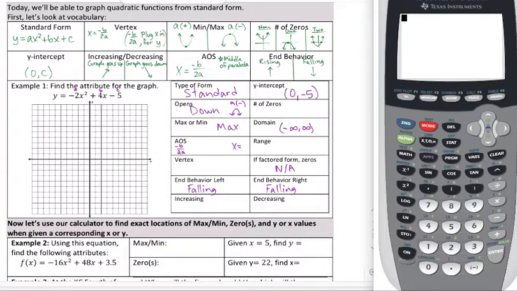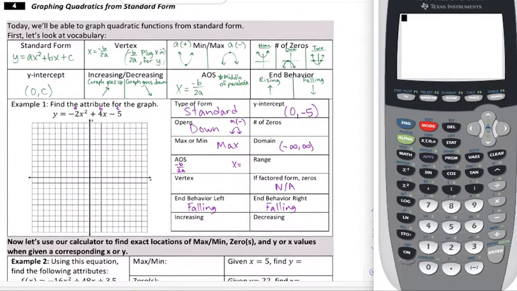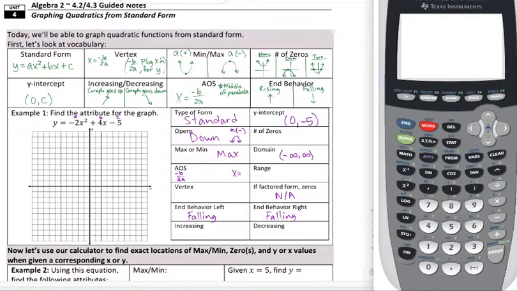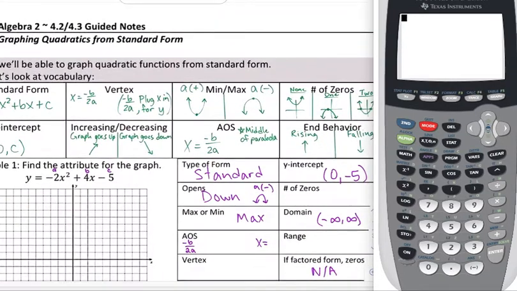So we're going to be looking at 4.2 today. We're putting it together with 4.3. We're going to do a little bit of standard form by hand, and then I'm going to show you a little bit on the calculator. So go ahead and just take a second and copy down that green vocabulary, and then we're going to go over each section at a time here.